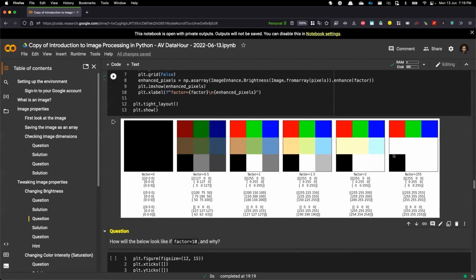Yes, correct. And also the lower bottom, because the lower left was already 0, 0, 0. So multiply it by anything, you will still be getting 0, 0, 0. So that won't change since 0 is there. So the top row, you won't get absolute white because you see the channels here. So for the first pixel, it's 255, 0, 0. Right. So you multiply this by 255, what do you get? You still get 255, 0, 0, because anything multiplied with 0 is still 0, right? So something which is absolutely red, absolute green, or absolute blue, you multiply it by anything except 0, you will still get the same values.